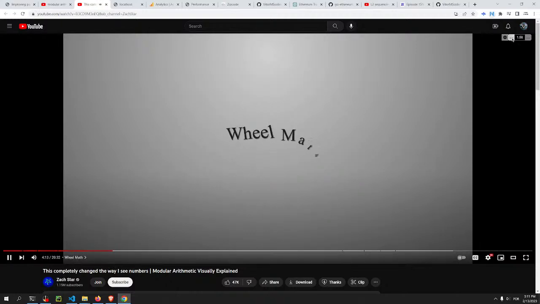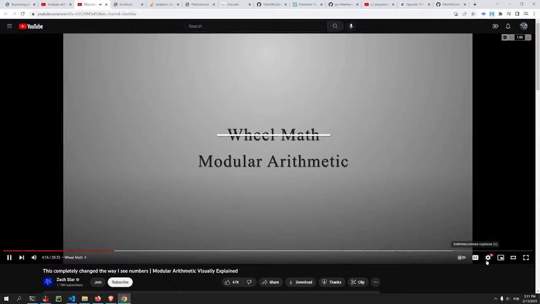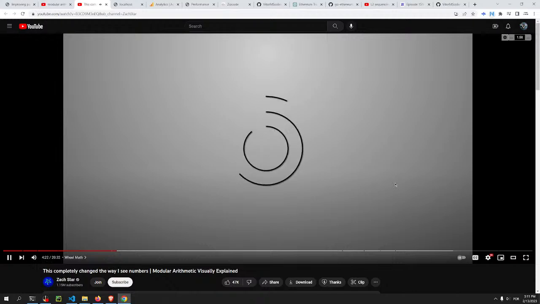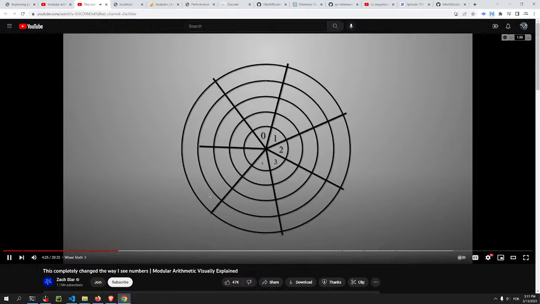But now I want to show you something called wheel math. Okay, not really, it's called modular arithmetic, but I'm gonna stick with wheel math to keep this video as visual as possible. First, I'm gonna make a wheel of numbers, and to begin, it'll have 7 spokes or sections to it, although I could have picked any number I wanted. So let's see what this tells us.